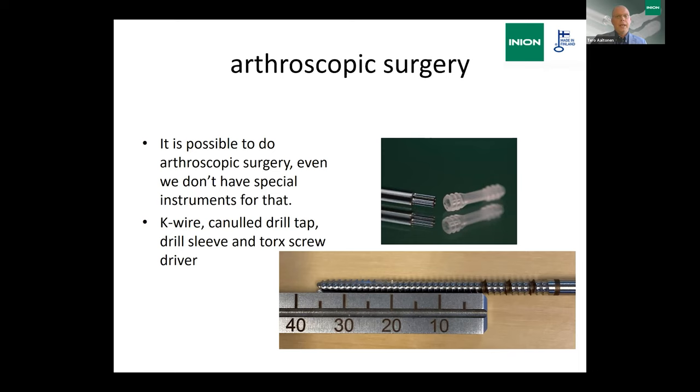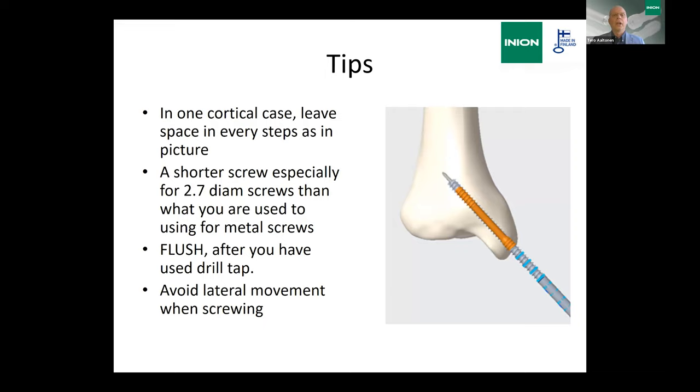When you do one-cortical cases, always leave a step for the next. For example, when you go with the K-wire and measure, you know that it is, for example, 26, and then you can think that it can be a 24, 22 or 20 millimeter length screw. Then you go with the drill tap and leave a little bit of margin again for that. And then the screw. So you can be sure that it will fit in, even if there is some tissue or bone pieces and so on.